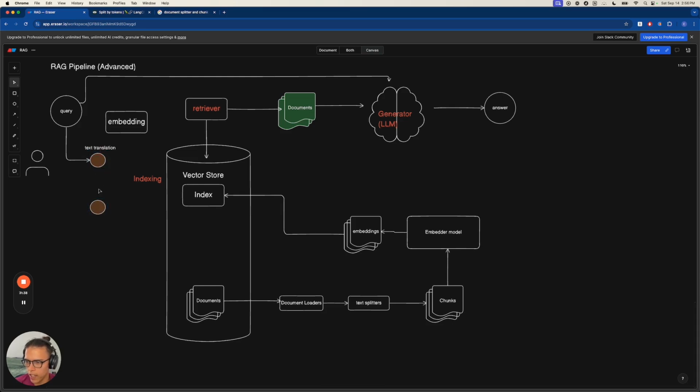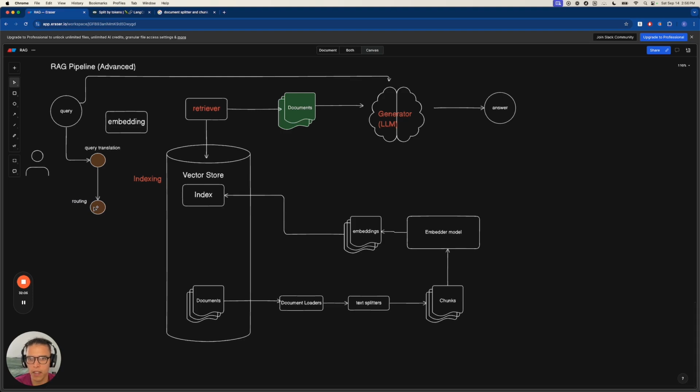So you can take that original or that translated query, and this is actually called query translation, and you can take that query and run it through a router. So this is the routing step. And then in here, you would provide that query to, say, an LLM, and the LLM can decide what to do with that question.